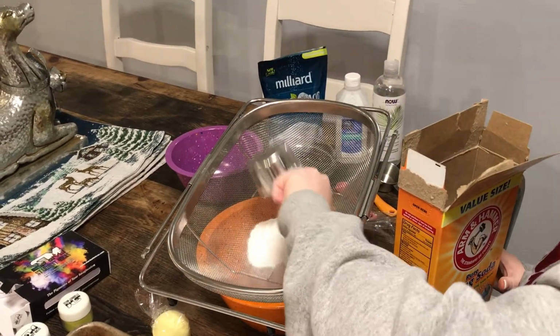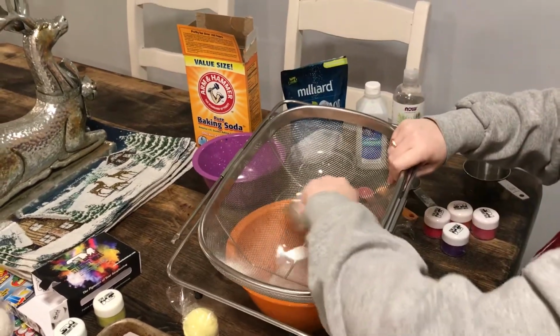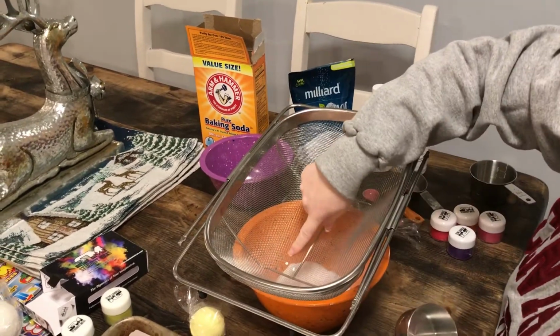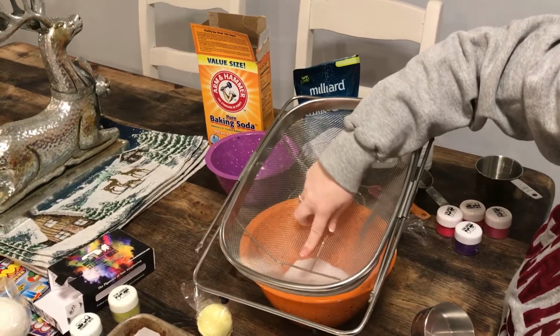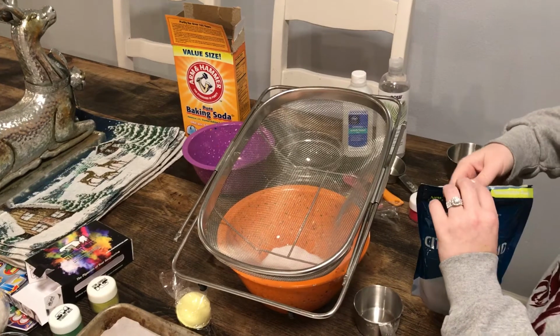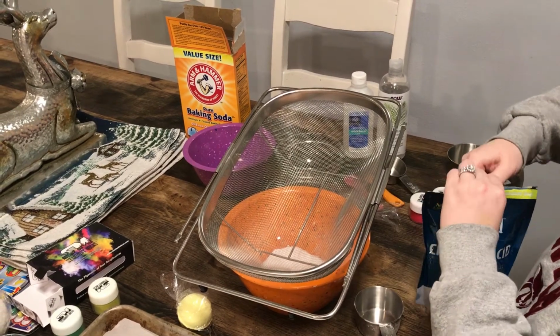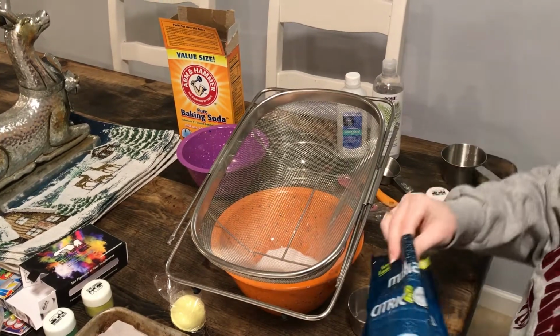And I'm going to pour it in there. And then I'm going to make sure that it all goes in. See how there's little spots in there? I like to just make sure that they get taken care of. And then I'm going to do a half a cup of citric acid. These two things together, when they get wet, is what creates the fizziness in the bath bombs.